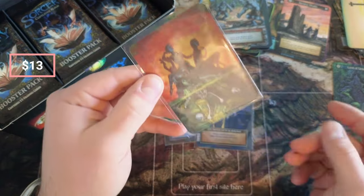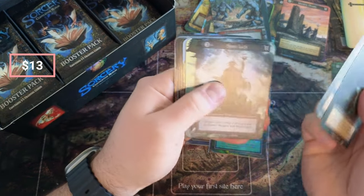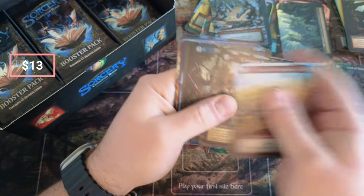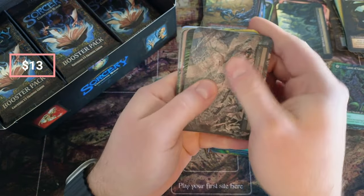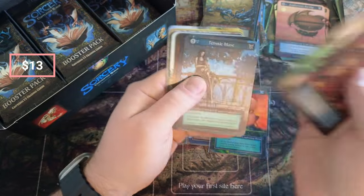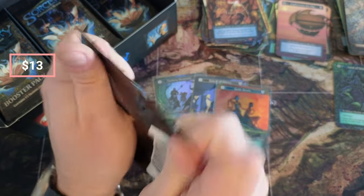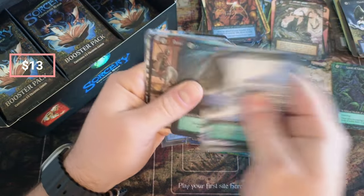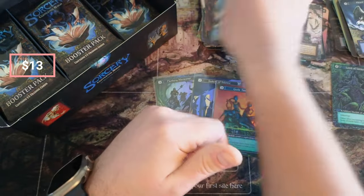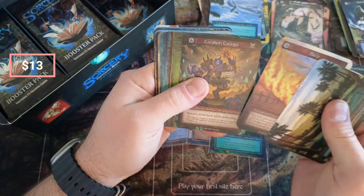One vendor controls the print runs and helps ensure that nothing gets dumped. Guile Sirens foil! Overall, you kind of expect to see pricing drift down — that's normal before it starts going back up. I've been really happy with what I'm seeing. I'm still buying; I am holding a sizable position of sealed product and I'm considering doubling it. The product is just too good. People are going to be like, 'Hey, remember Beta? I want to open some of that' — it's going to happen. Cyclops.